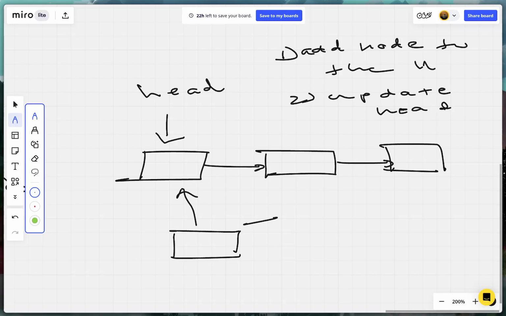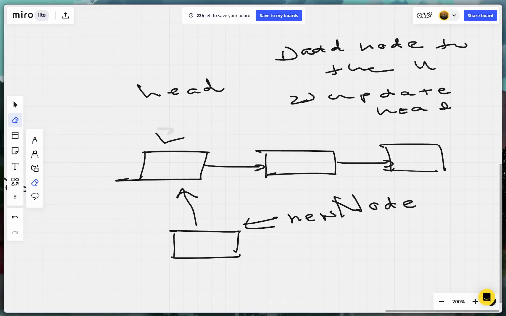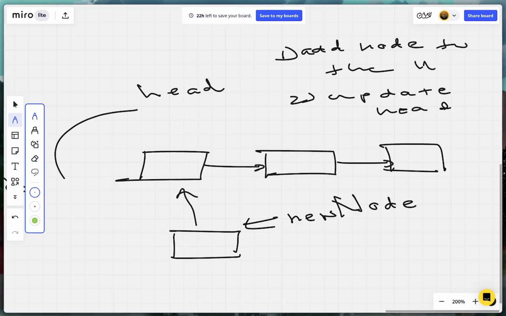We have a pointer, let's call it new node. This pointer is pointing to this memory space. Using this pointer, we add this new node to the linked list. Then after adding it, we are going to update head. Now we can add a node without an issue. So that's what we should be doing over here.